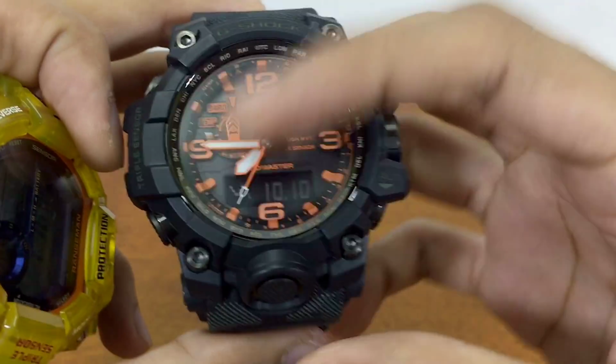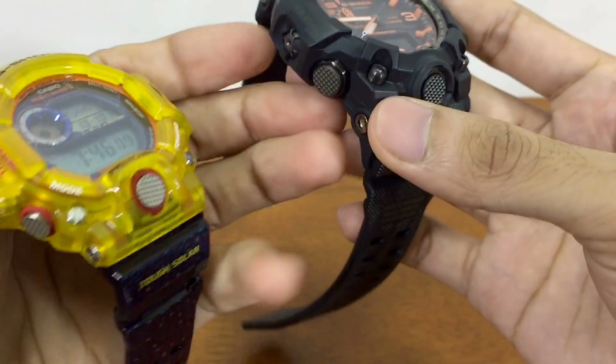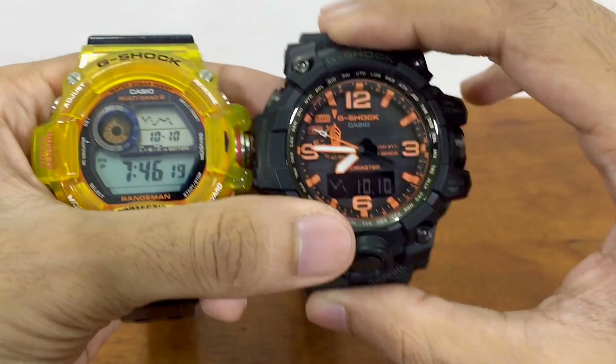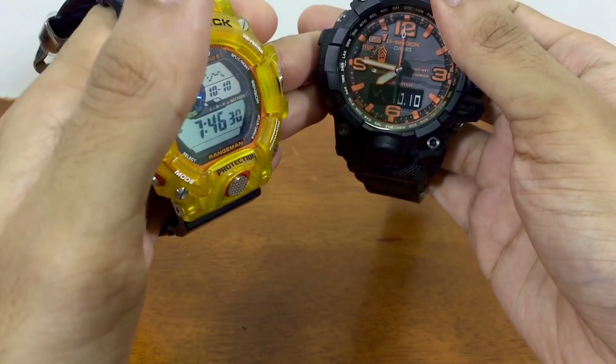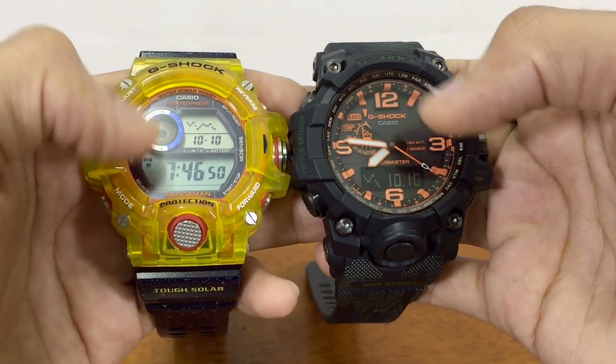And since this model is analog, it is way easier to tell the time compared to a RANGEMAN. It is way more practical as a tool watch. And the idea behind the design of this G-Shock watch is that if they could be used in harsh environments, in all those extreme conditions, they will most likely be very good to be used in your daily life. Alright, let's go back up a little bit.